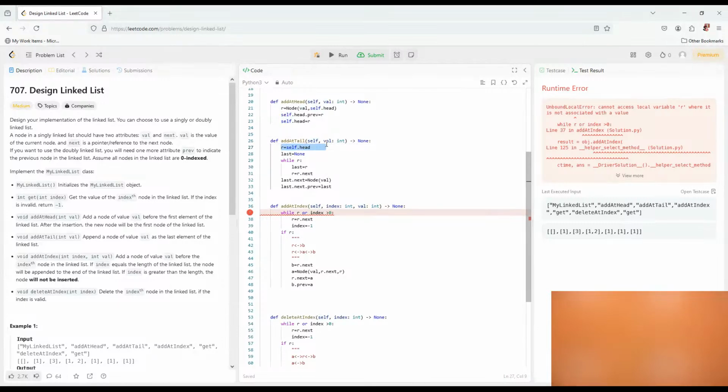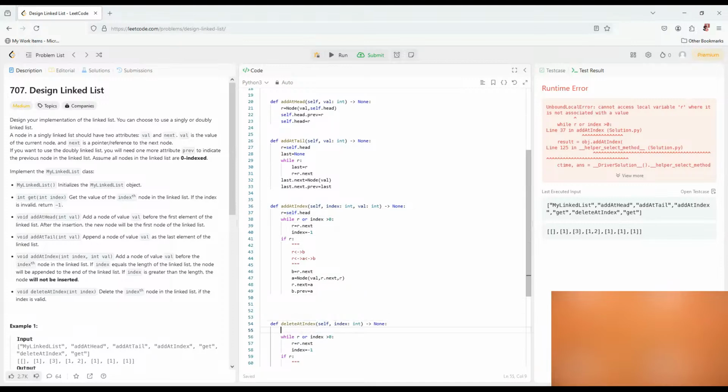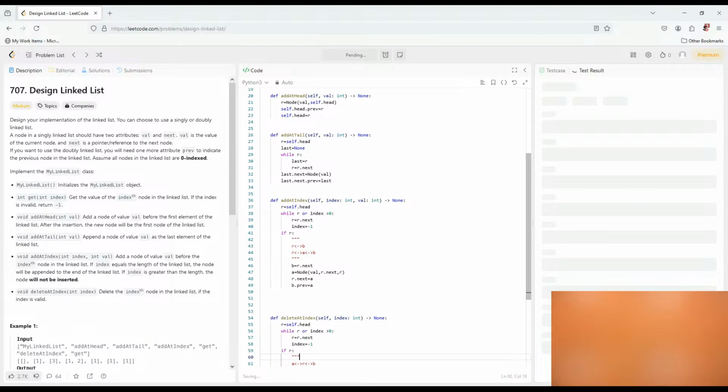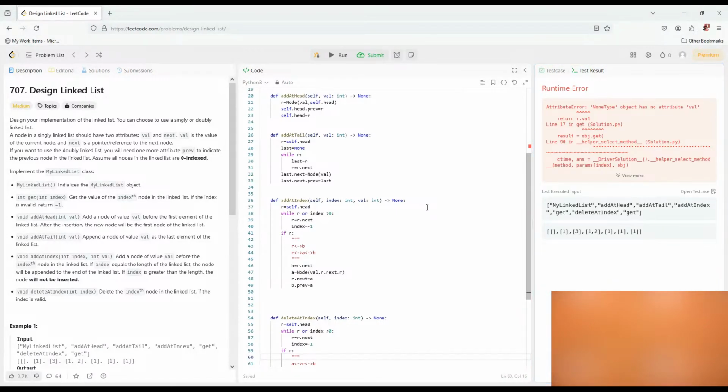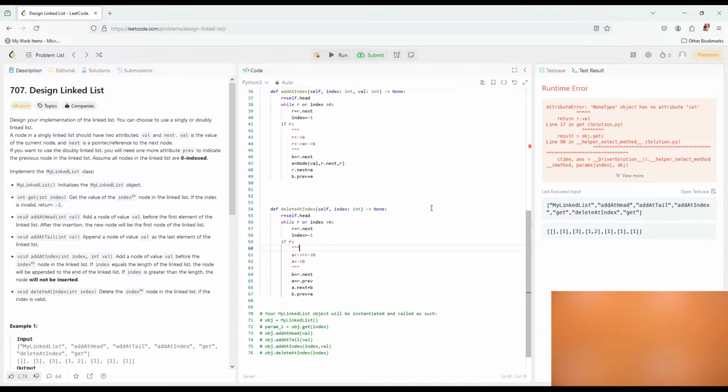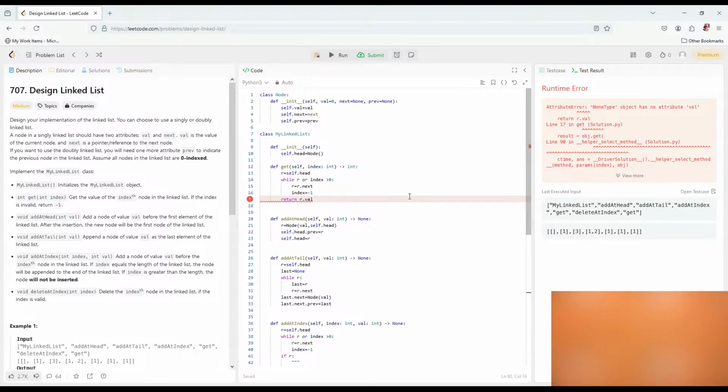So add at index, we have here and here. Node type attribute next, return our val. So if index is invalid in get, return -1.